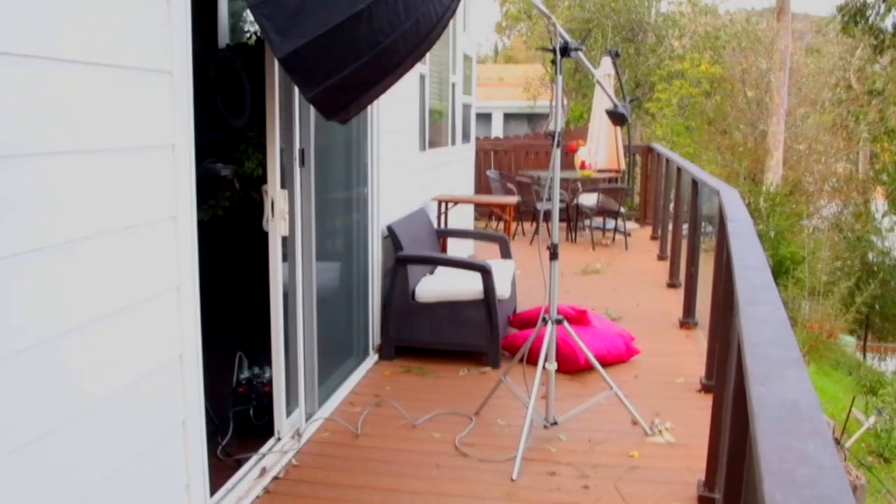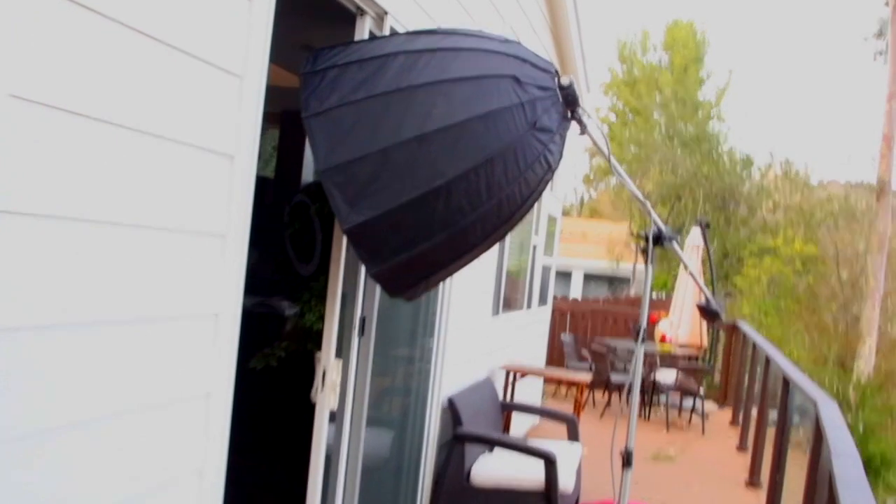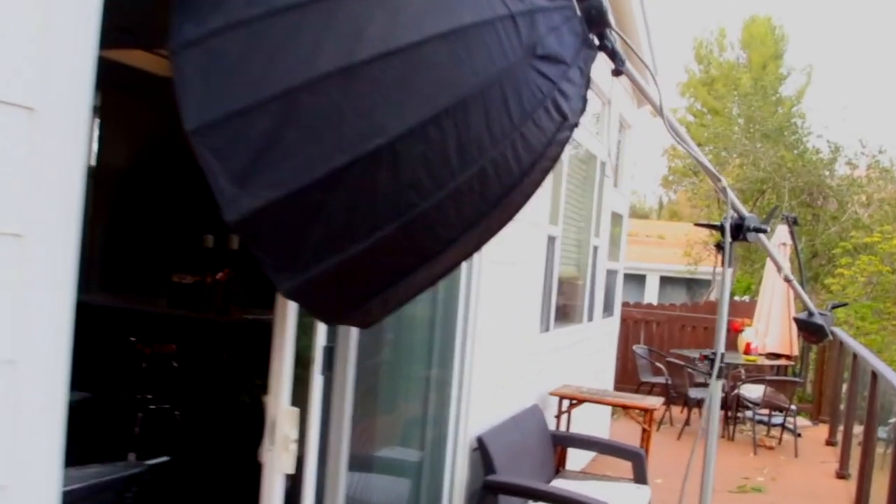I looked around the house and found a nice location for her to sit and a place where I could put up my backdrop with no problems, to make it look a little bit like a studio. The cool thing was it meant I could go out and put my light on the decking — which you can see in this picture here — which is a parabolic umbrella. It was a little bit of overkill, a little big, but it got the job done.